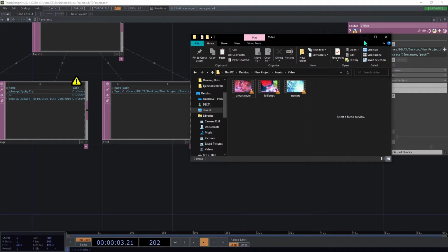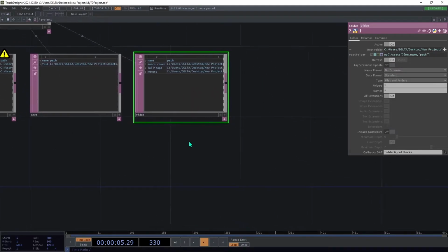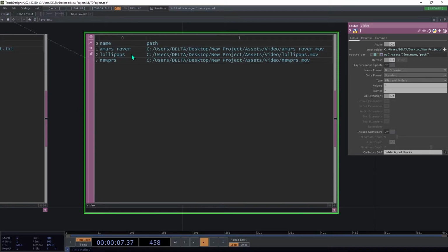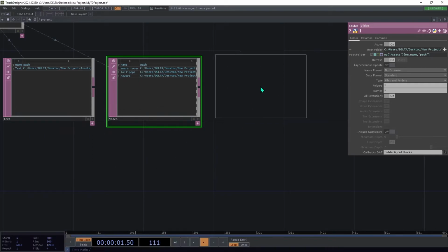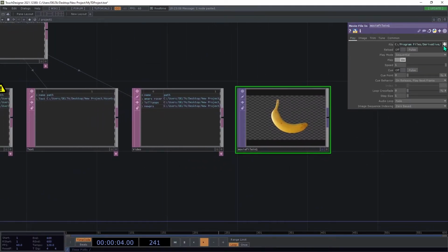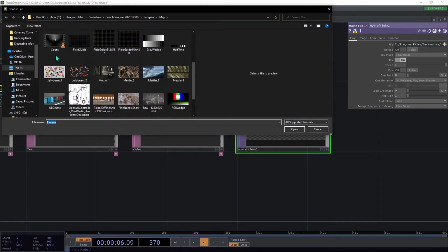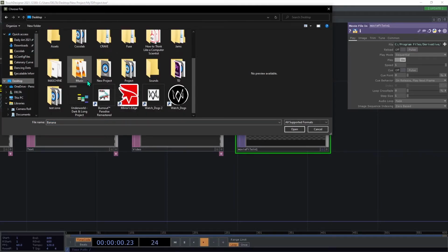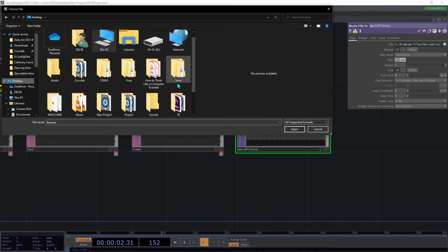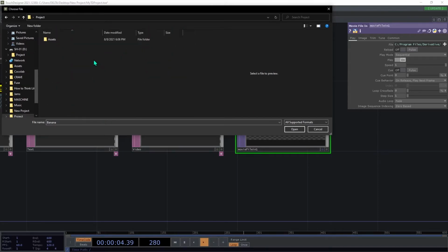Delete. Okay. So maybe I want this file to be a movie file in. So here, instead of looking, let me search my folder and project.